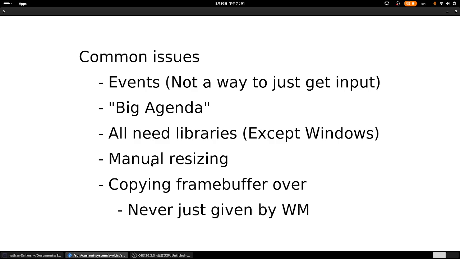With resizing, if something resizes, you have to manually reallocate a frame buffer if you're using one, which the window manager should just provide you, one that's memory mapped in its memory, that when you disconnect, it will just go away. It'll free up those resources on its own. All the time, this is a problem on X11, or no, it was on Mac and Windows too. You had to copy the frame buffer, and so just having one in memory, which is a massive slowdown.